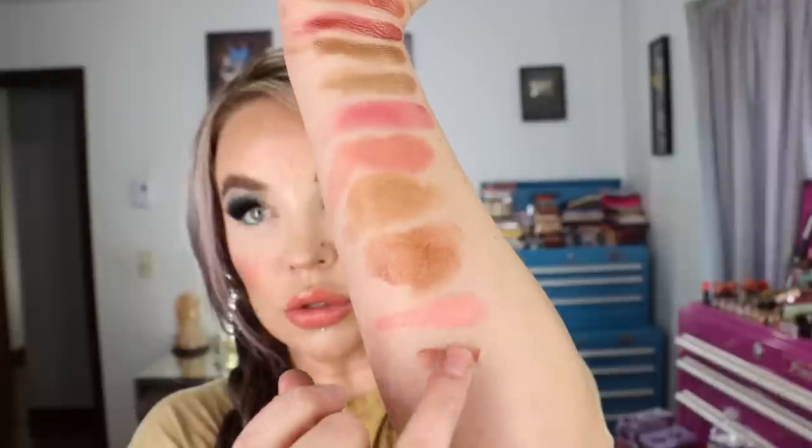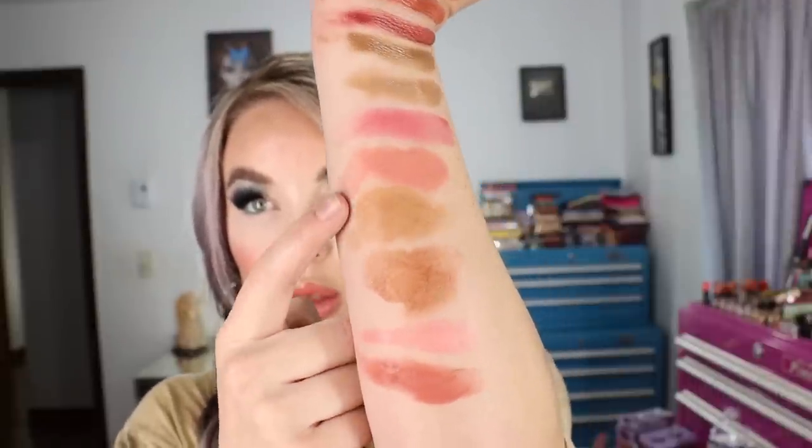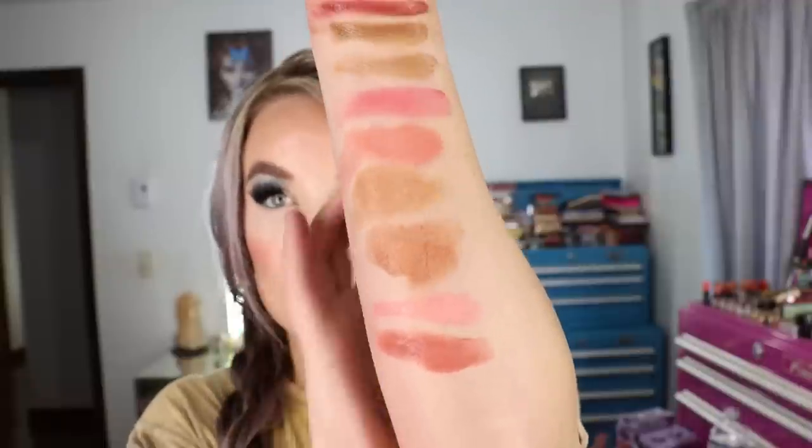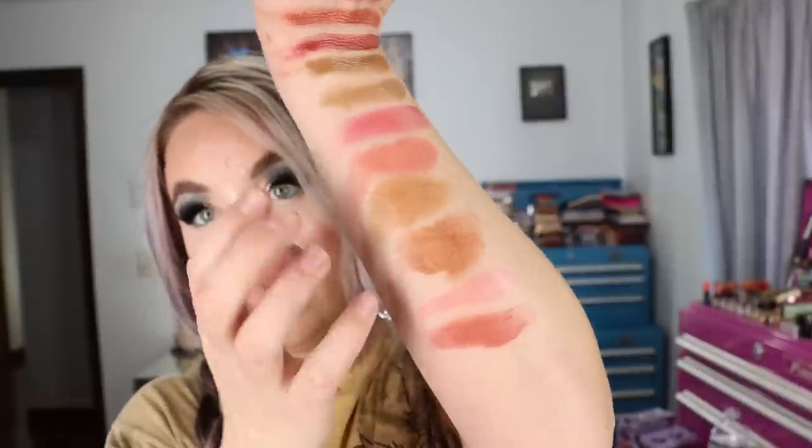And then the last one is Delicate Drama. And I love this one as well. So here's Delicate Drama right here. And those are the five In Sync liquid blushes right there. And I love them. I love that formula, and how well they go over a set foundation. I just pounce it on like this, and boom, it's blended out. Granted, this is a really great brush for that.